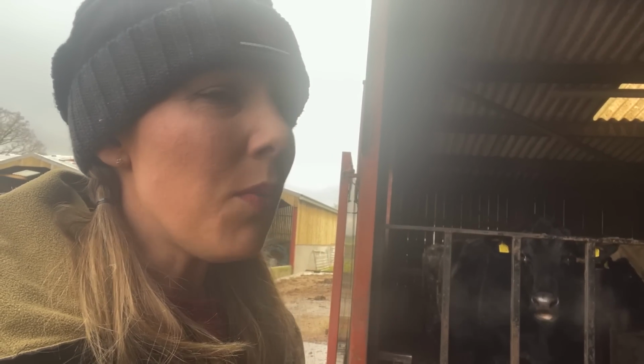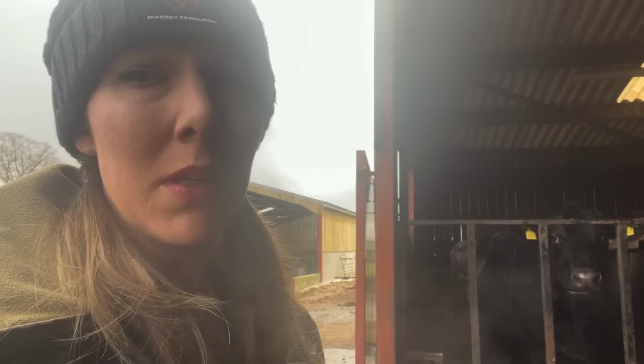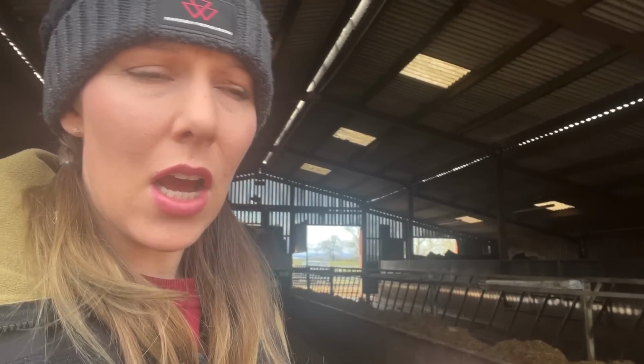And someone had said to us, oh, don't put a trough in, you'll have to clean it out all the time. Quite honestly, we've not had to clean it out once, and I don't know why that is. I don't know whether it's because we don't put loads in. The beef cows are not dairy cows, and they are fat, if you get what I mean. They don't need an awful lot. Maybe like a dairy cow that's putting milk out, I don't know.